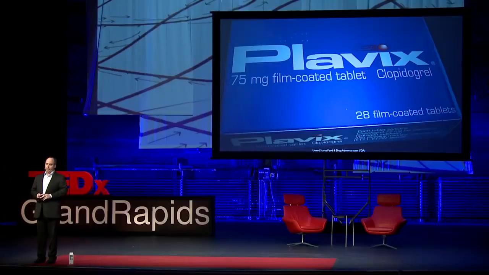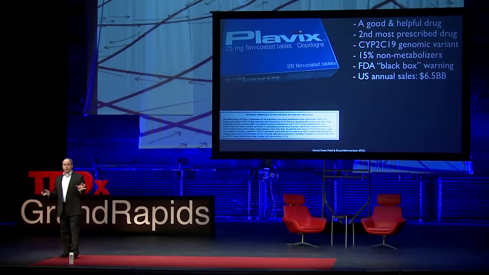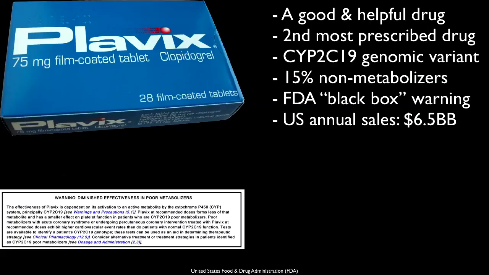Raise your hand if you've been tested for a genetic variant before you were prescribed a drug. Okay, so I can't talk about all of these, but I can talk about this one, Plavix. It's the poster child for pharmacogenomics. Now, Plavix is a good drug, really good drug. Helps millions of people prevent heart attack and stroke. We like it. In fact, it's the second most prescribed drug in the nation. But it's just not a good drug for everybody. In fact, 15% of the people that are prescribed Plavix can't metabolize it at all. They cannot change the prodrug into the active drug form.